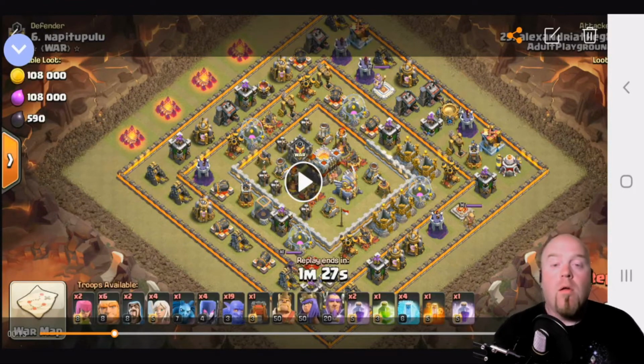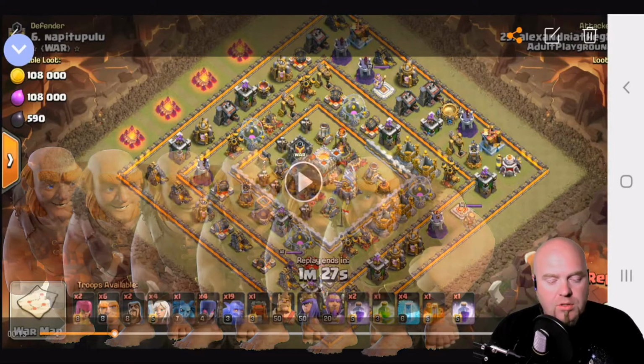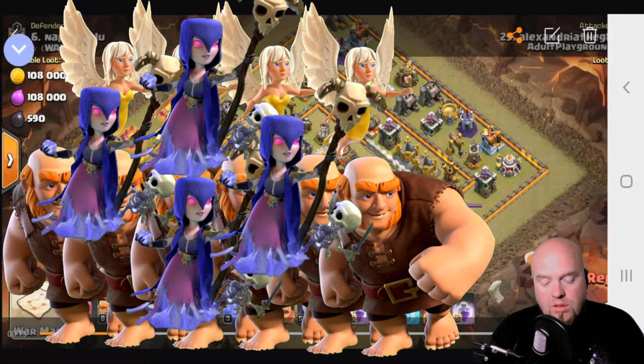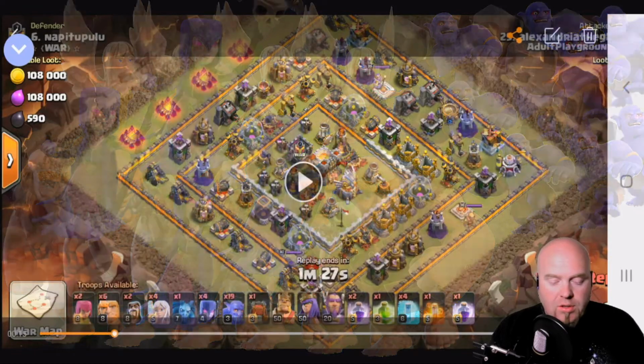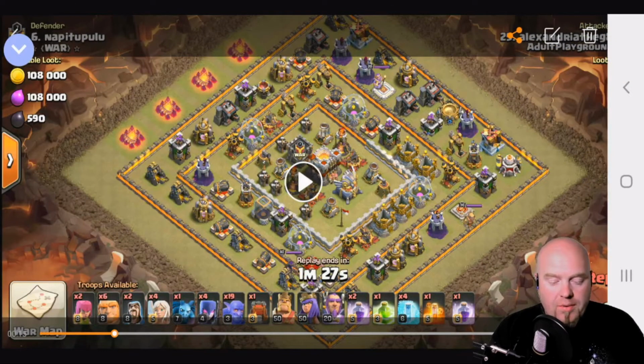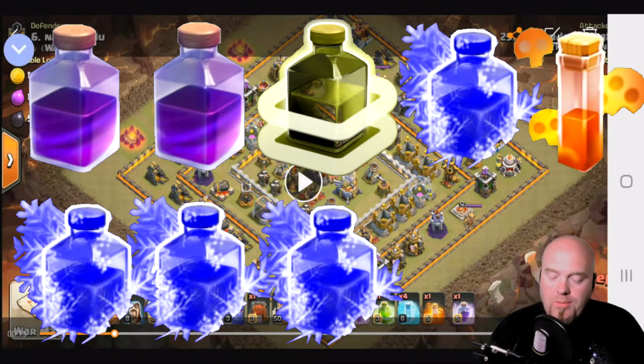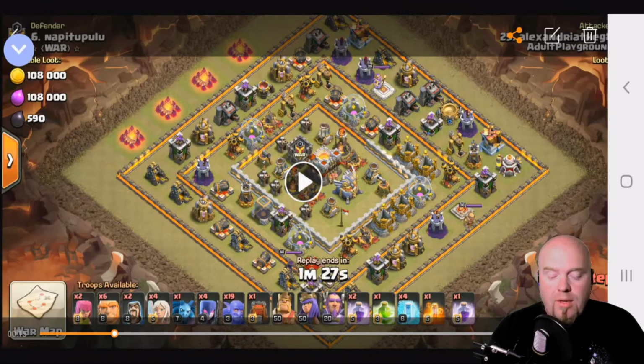So here we're looking at the first base that she 3 stars, and you look at her army composition. She's got 6 giants, 4 healers, 4 witches, 19 bowlers, and then she's also got max giants in the wall wrecker, and then we've got her max heroes going as well, the king, the queen, the warden, 2 rage spells, 1 jump spell, 4 freeze spells, a poison spell, and 1 extra rage spell. The wizard, as well as the 2 wizards and the 2 archers, are just filler troops at the end to pick off any outlying buildings.